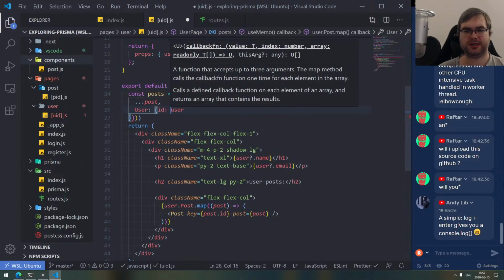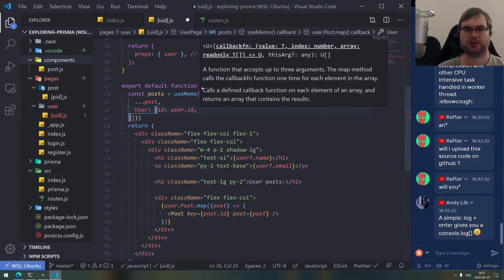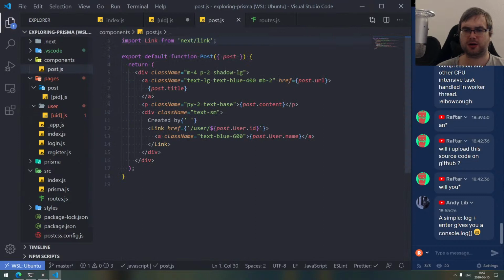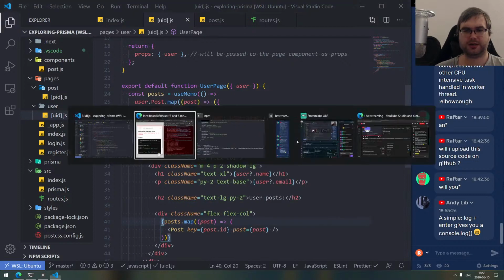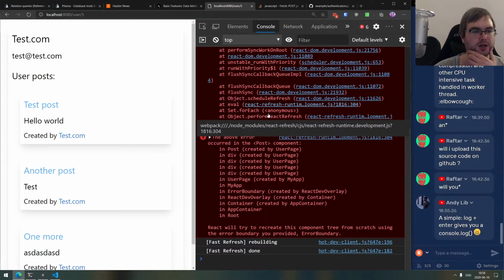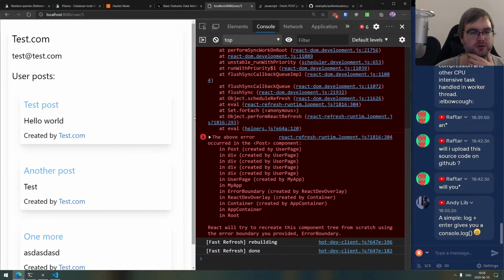We actually want ID, user ID, and then name. Okay, name is user name. Okay, I think that should do it. And then here, instead of mapping over user post, we're just going to map over posts, and that should fix it.